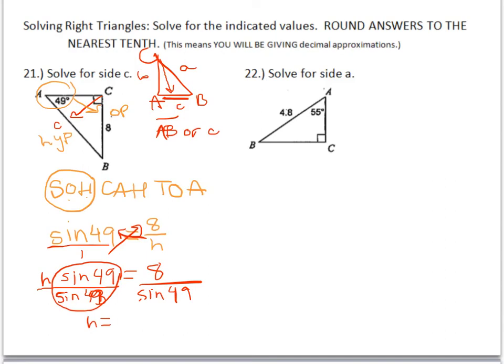And then when I type this in my calculator, oh, I don't have my calculator with me right here. Okay, when I type that in my calculator, I get 10 point, what am I rounding to? Tenths place. Ones, tens. On the other side of the decimal, we have tenths, that's the trick. And then hundredths, so I'm cutting it off right there. 10.6 is my final answer.